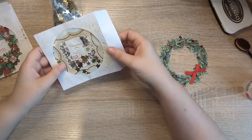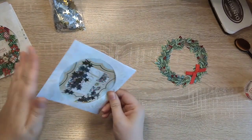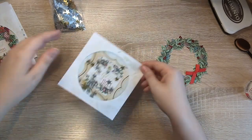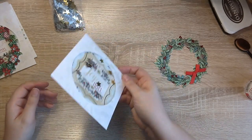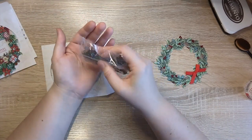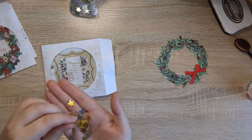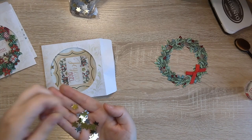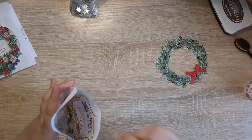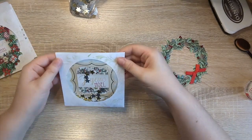Now, do you think we need some more sequins? Let's give it a good shake and see what we think. It's got a good amount of shake, but you know what, I've not got anything else to do with these sequins, so let's put a few more in, why not. Okay, let's try that. Yep, so a couple of small handfuls I think is just right.